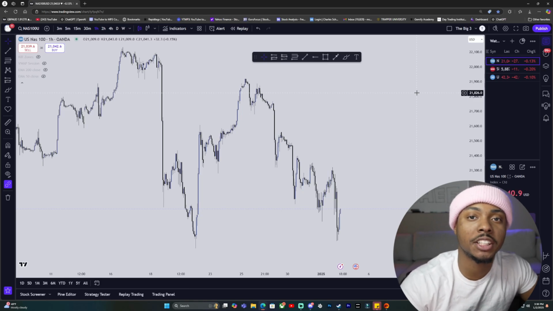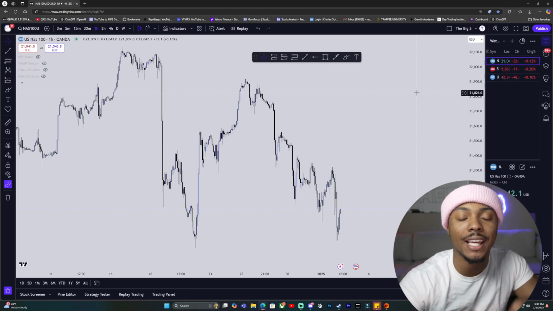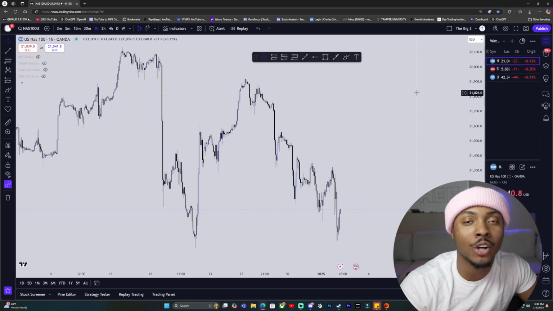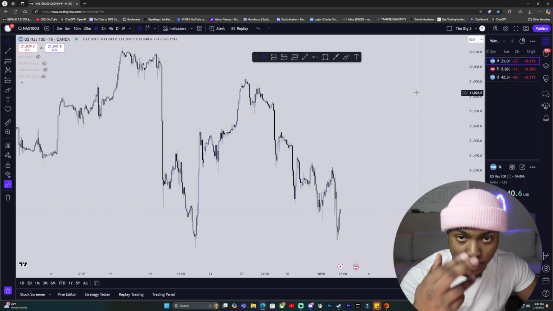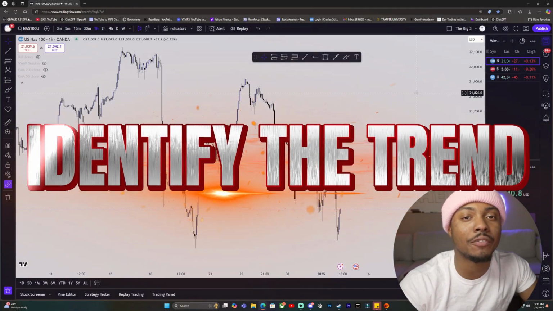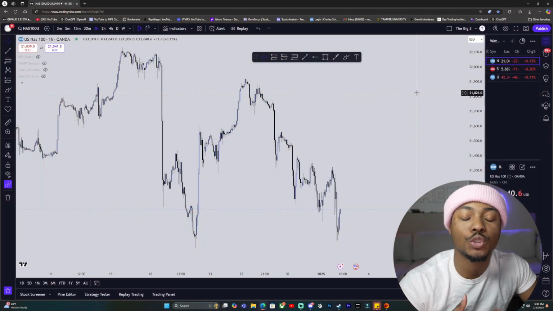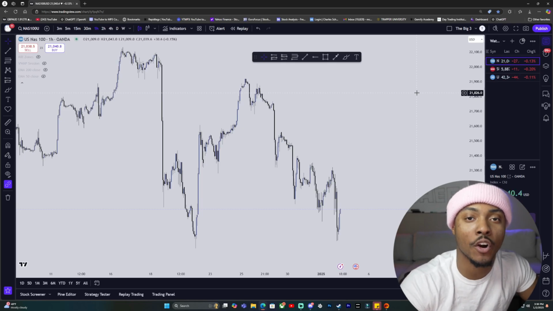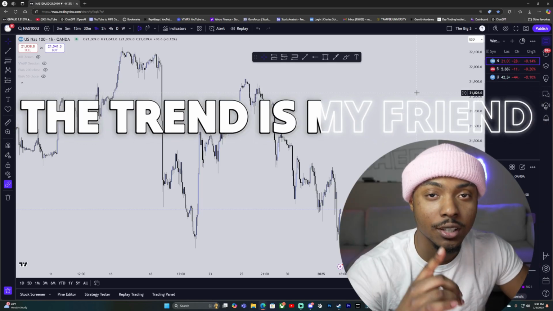So pulling up the checklist, this strategy is going to be called a breakout strategy. This is a strategy that I use each and every day to make thousands and thousands of dollars. Please stay with me. Step one is going to be identifying the trend. You have to know which way the market is going so that the volume is moving in your favor. Always remember this. The trend is your friend.